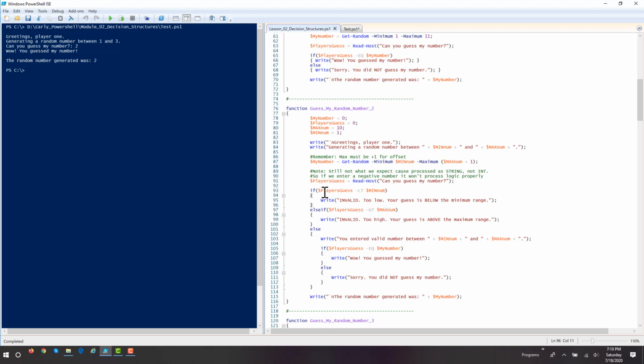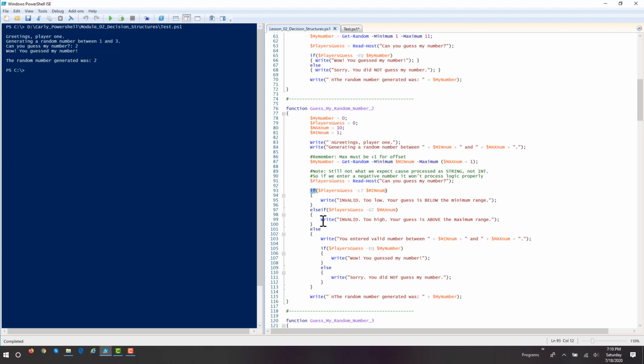Okay, so good. They didn't type in a number that was less than the minimum, which is 1, but did they type in a number that was greater than the maximum? 100 or 5,000 or something? Well, we test for that. Was it greater than the maximum? And if so, we're going to say invalid, too high.